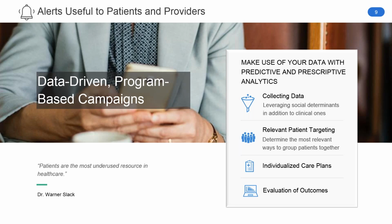Those are just some of the key non-clinical data points that drive patient lifestyles and decision-making. They're also some of the key ingredients that we need to determine a better plan of care for our patients that is tailored to meet that patient's needs. We feel, and research has shown, that social determinants of health are just as important to identify and to utilize in planning a patient's treatment plan as any lab result or any test conducted.